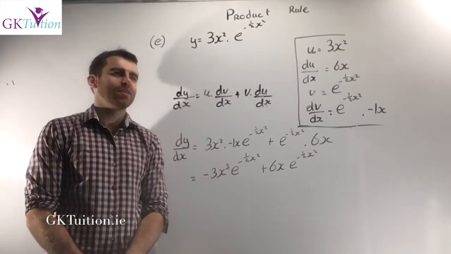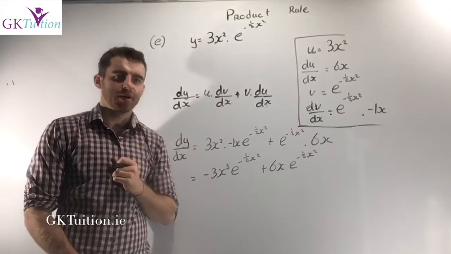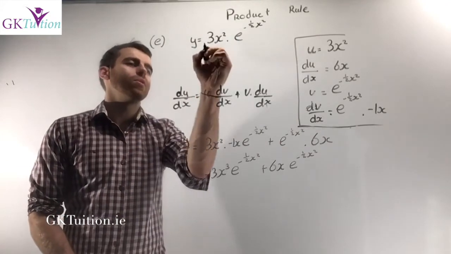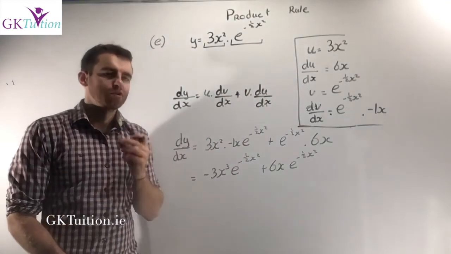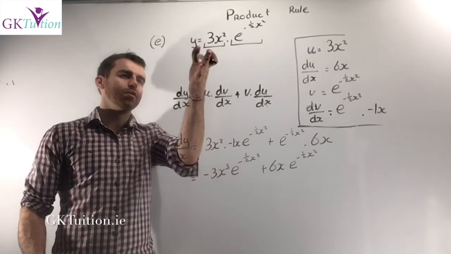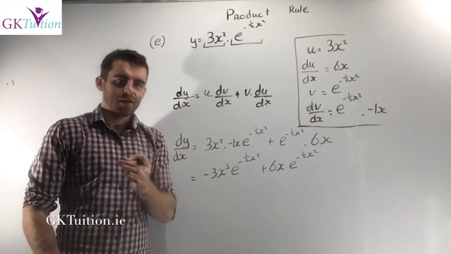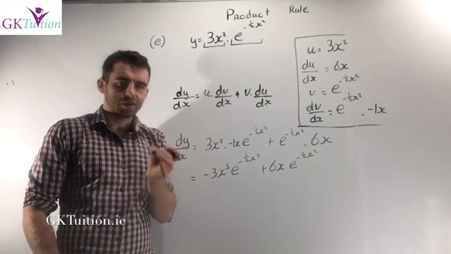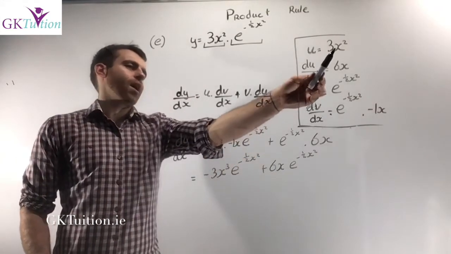The fifth one I asked you to differentiate was 3x squared e to the minus a half x squared. Once again, you should notice that first of all I have algebra, and second of all I have an exponential. Two separate rules that exist on page 25 in the maths tables. One of them is for differentiating algebra, one of them is for differentiating exponentials. If I'm multiplying the two rules by each other, that means it's product rule. In this case, my u is 3x squared.